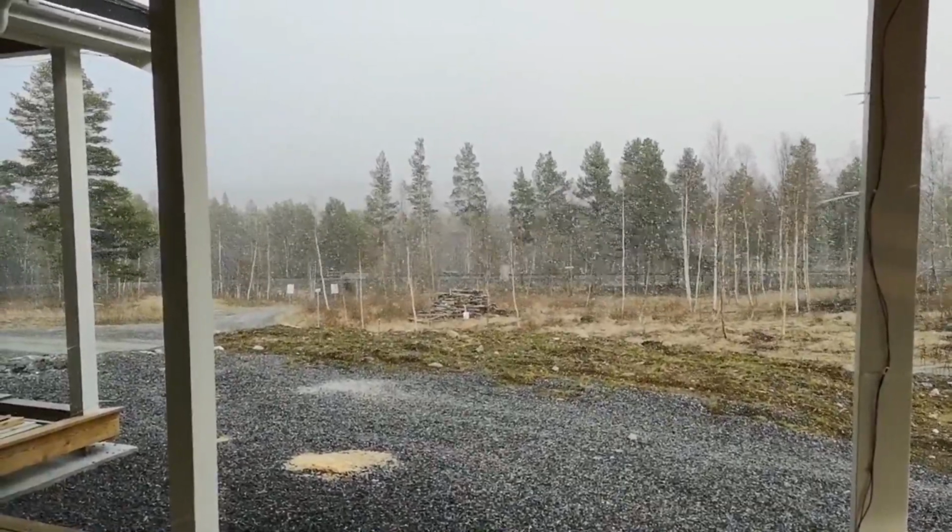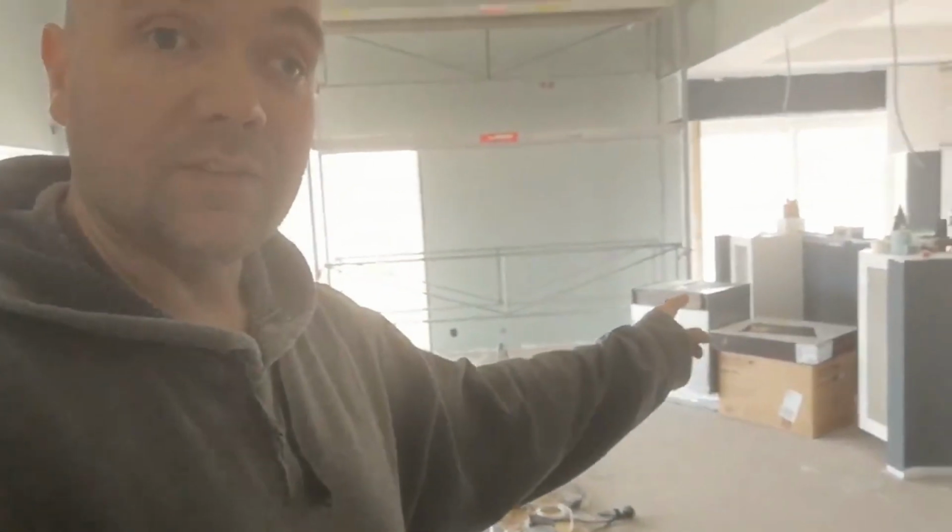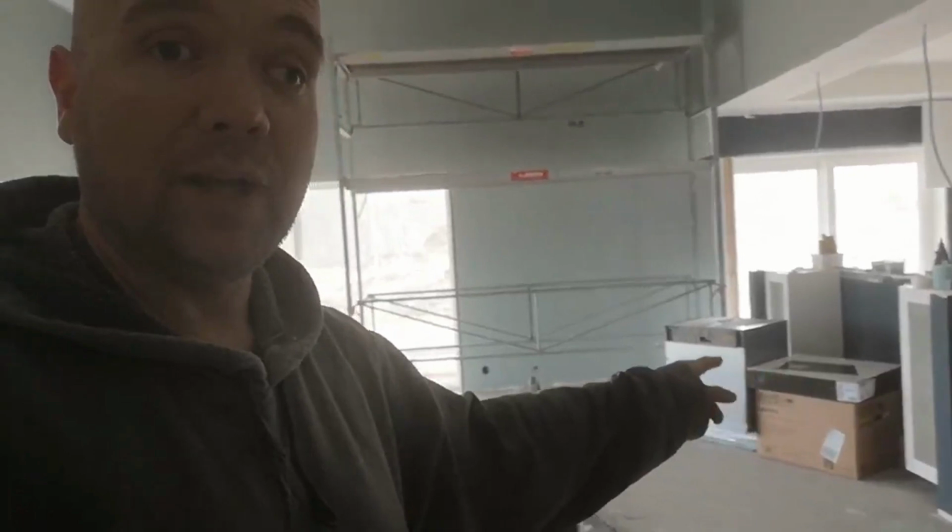Nice. Anyway, just missing the washer dryer combination and the oven. That's missing yet. But I have the fridge and the nuker and the cooktop and the dishwasher. So that's all here. Haven't put it in the things yet, but it's coming.